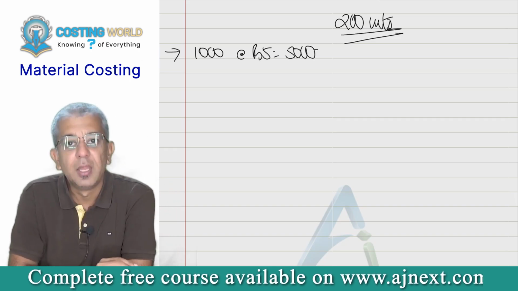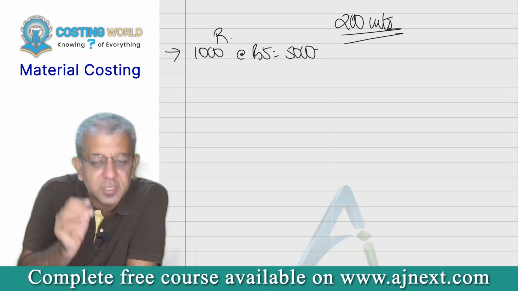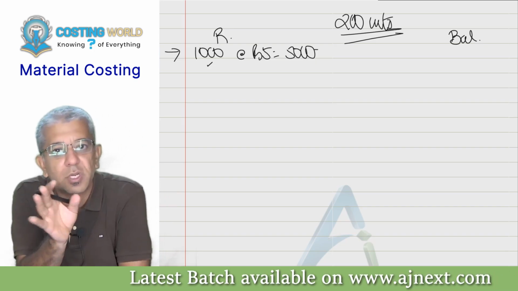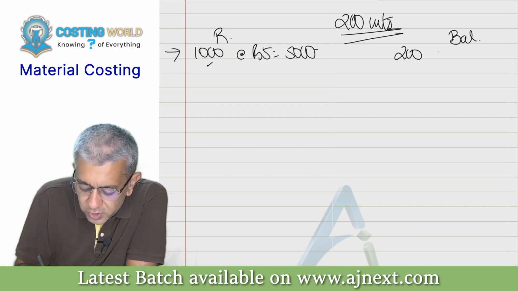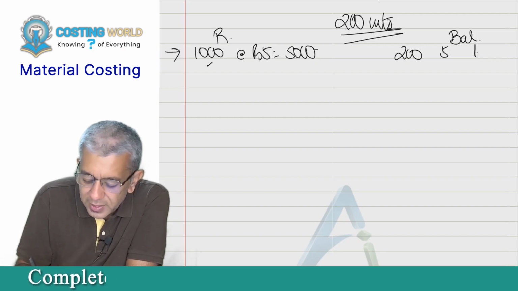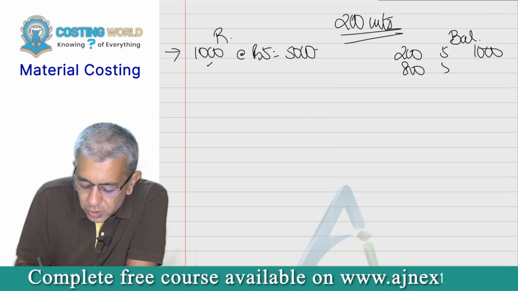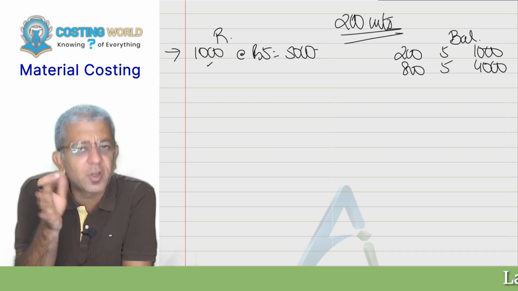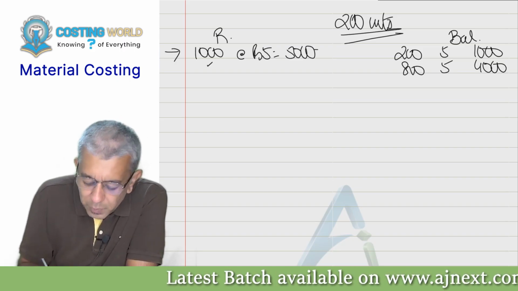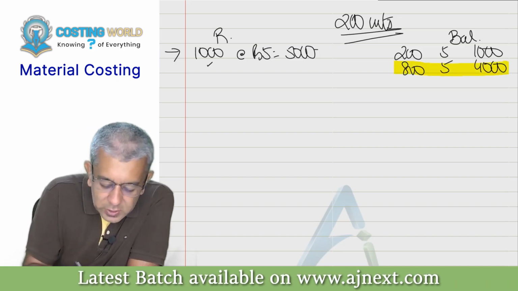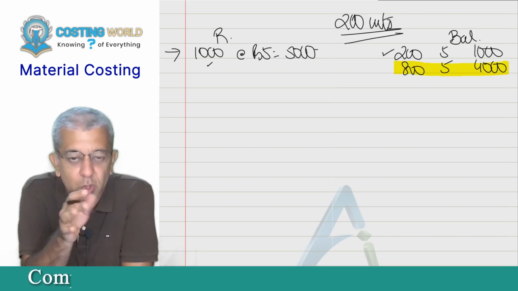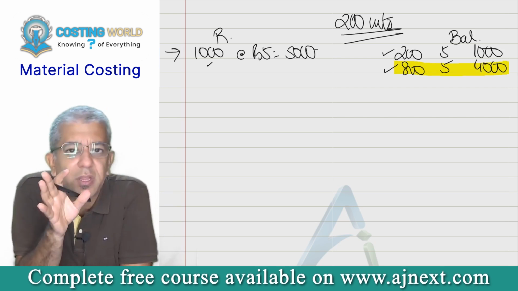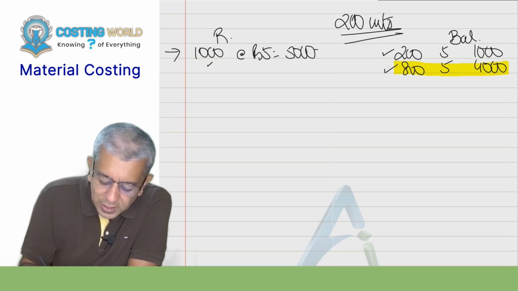Now when they receive the material for the first time, and after that whenever they record the balance, they will segregate this 1000 into two parts. One is your buffer stock, 200 at the rate of 5, that is 1000. The remaining is your normal stock, 800 at the rate of 5, rupees 4000. Whatever FIFO, LIFO, whichever method you want to apply, apply it to this. This particular thing is going to be called base stock, and this is going to be called your normal stock.